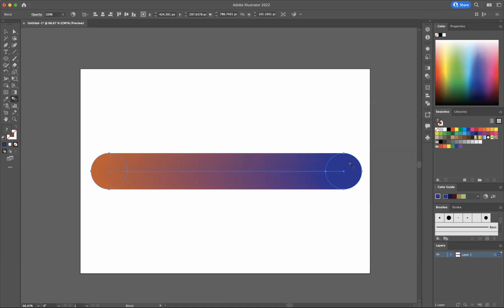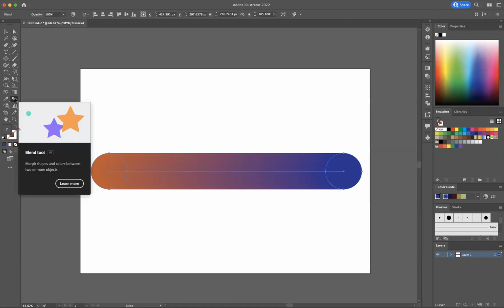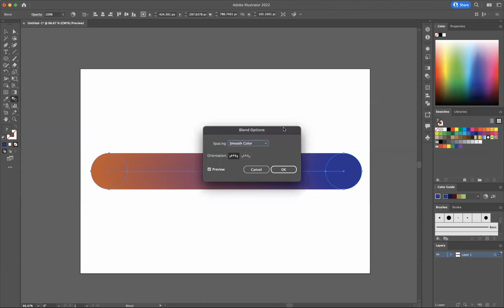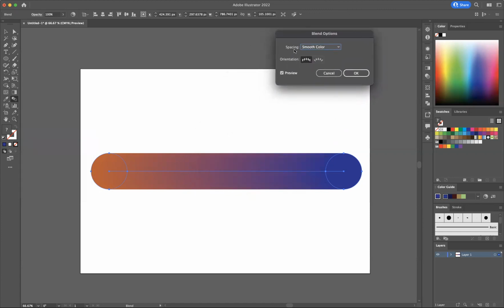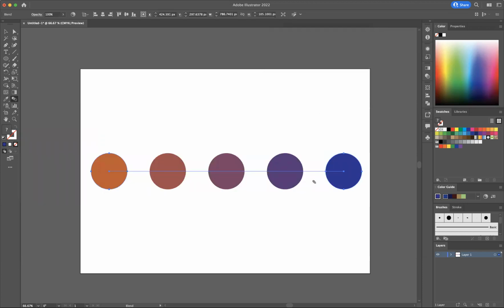And as you can see now, I've blended these two ellipses together. But I want to create a palette. So I'm going to double click on the blend tool here, which will bring up your blend options. In the spacing option, what I need to do is make sure that I have the specify steps option selected. And as you can see, there are 244 steps, way too many. So I'm going to bring it down to about 3. And let's press OK. And as you can see now, we have created a color palette like so.